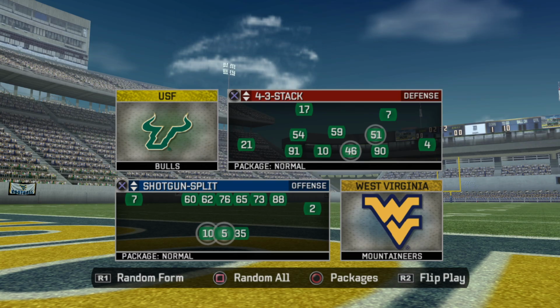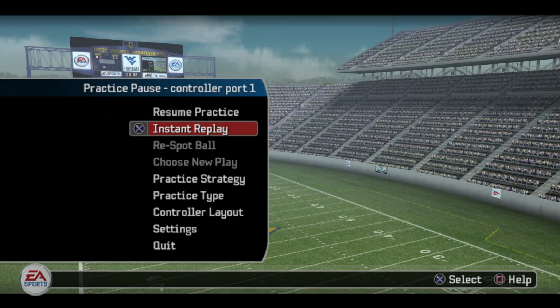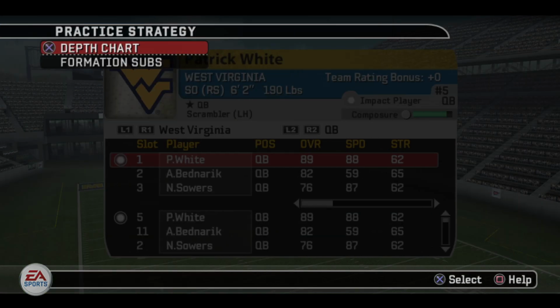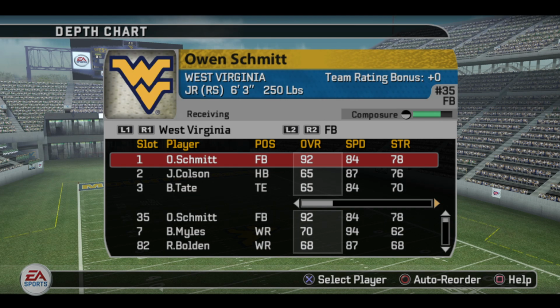So now let's really talk about the shotgun. This is like 90% of their offense, was this stuff right here. So here we got a 21 personnel formation. By default, it's a 2-back, 1 tight end, but that second back is a fullback, 35. Now this offense, for this guy, if I'm not mistaken, he was a really good fullback. You go over here, this kid was a 92 overall with 84 speed. If you got a fullback that can handle that, keep him in there.